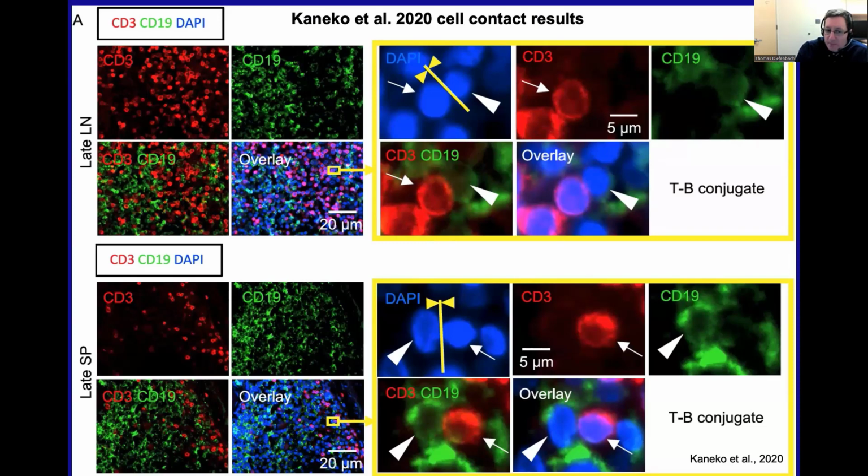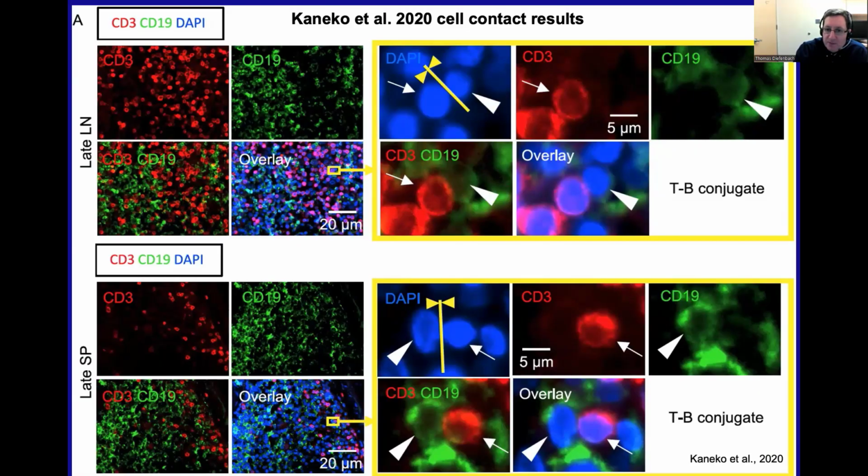So the additional power of the StrataQuest software is to be able to not just look at the cells, their markers, the intensity of the markers, let's say the area of the cell or the distribution of the cells, but also, you can basically create any kind of application, as it's called, to, in this case, look at cell-cell contacts. And so we conducted this study to look at just how often you saw T and B cell conjugates within germinal centers or outside of germinal centers.